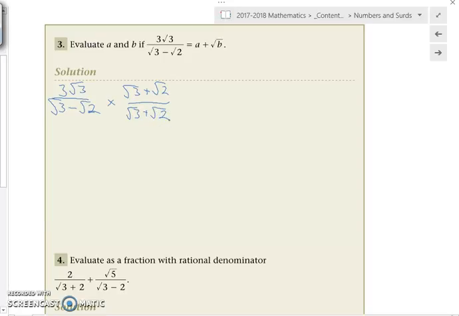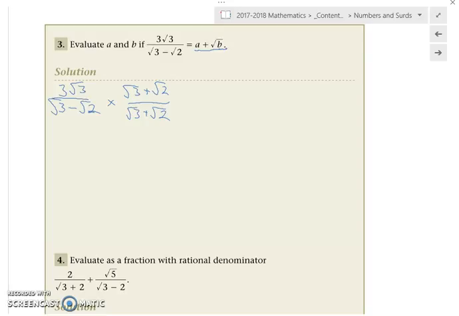So what's our end game? What are we trying to do at the end? We're trying to find A and B. What's the easiest way to find A and B? Rationalise. Yeah, we're going to have to rationalise it. We want it to look like that. If we have it looking like that, we can just read what A and B are. So we rationalise the denominator so that we can make it look like that. Okay?